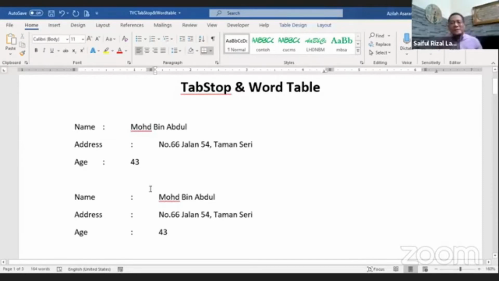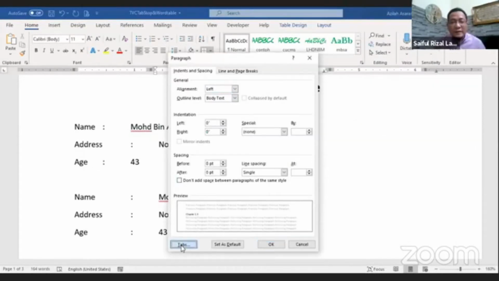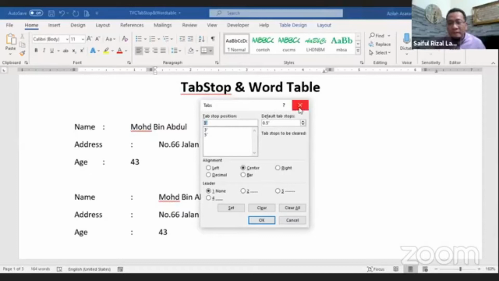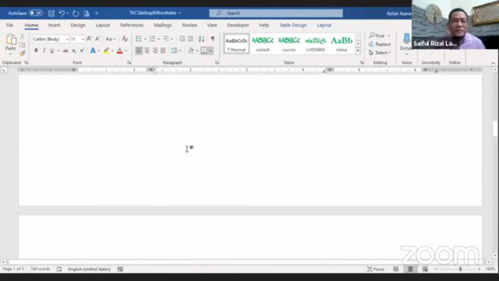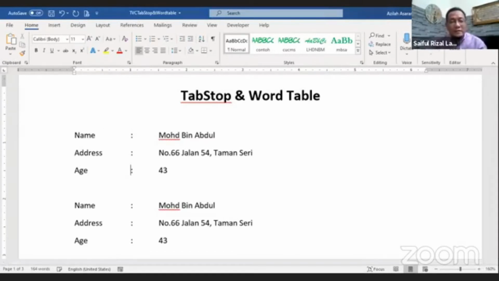So what happens when you press the tab key? When you press the tab key, it will move a maximum of about half an inch. Why do I say max? Because sometimes it doesn't go that far. Yeah, because the setting is 0.5. If I click here, if it is set to inch, now you can see it under here. So that's why whenever we try to use a tab, you're going to have a problem that looks like this. Then you want to align that, then you start to press the tab again and again, and hoping that this doesn't move. So everything will be aligned and looks very nice.